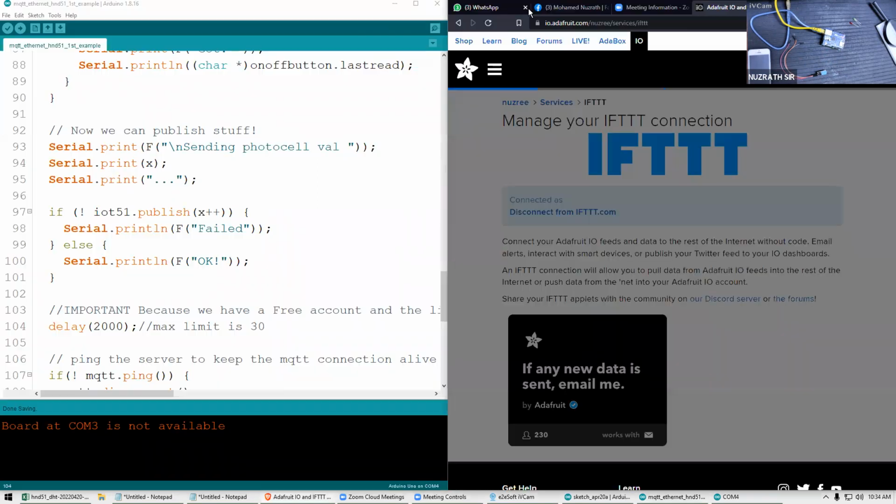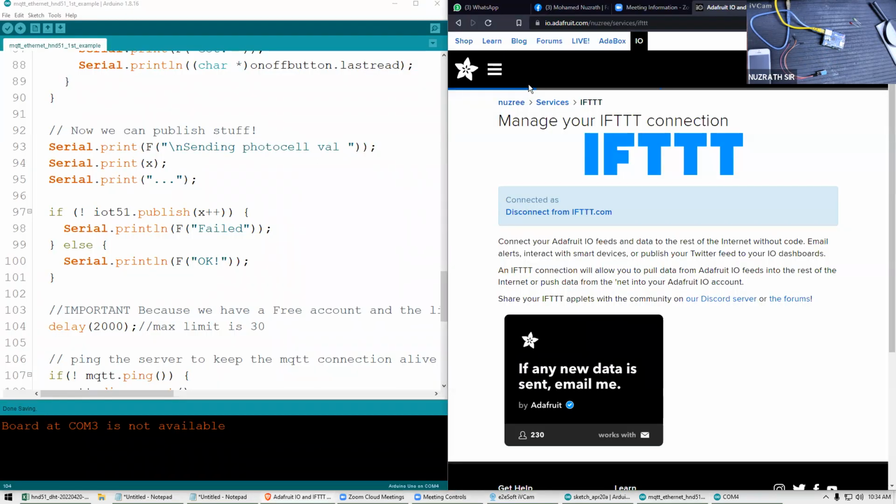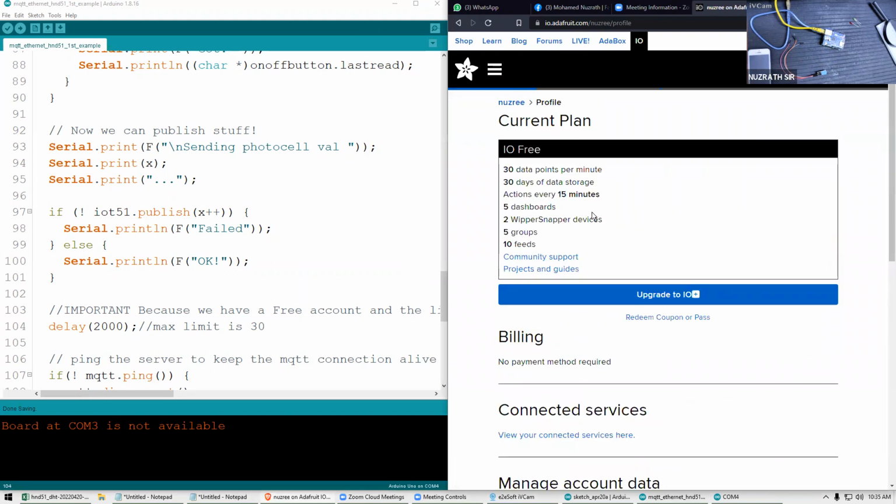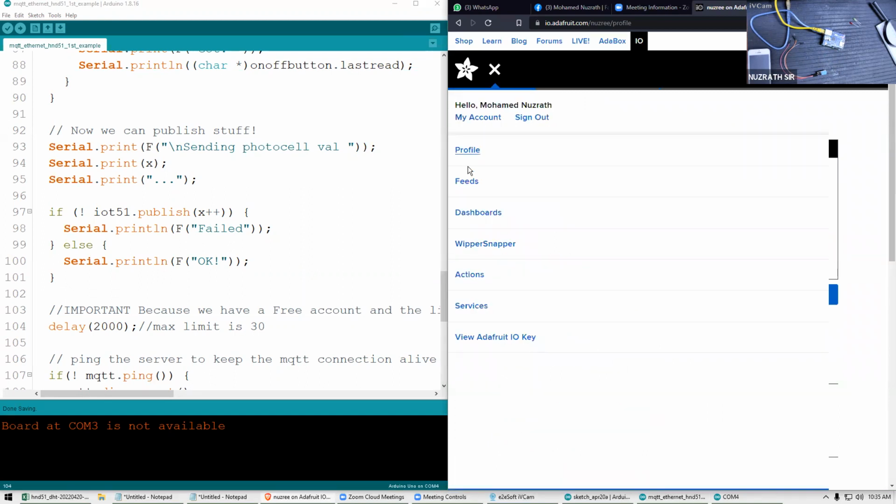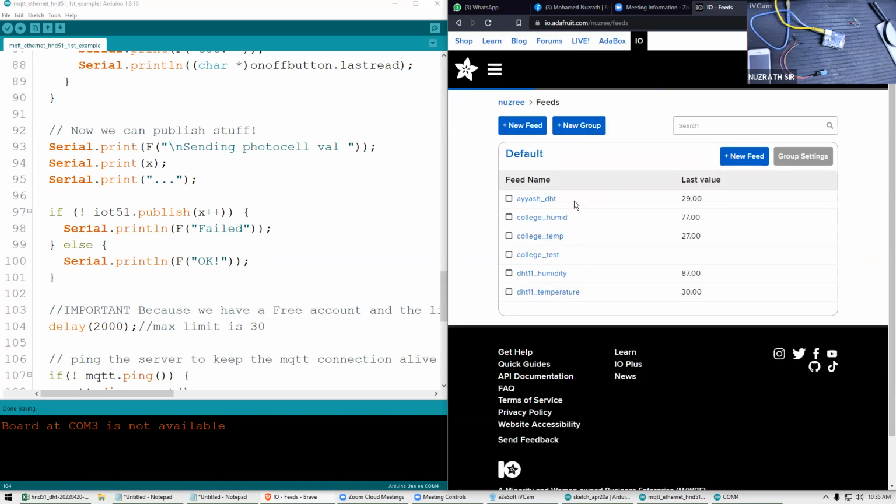Okay, let's keep this one side by side. I'll go to the feeds. That's my feeds. Now we're going to get a new feed here. There are 6 feeds now. When I run my code, you will see one more feed appear here.